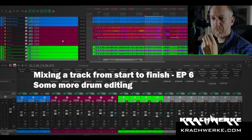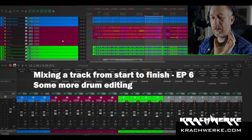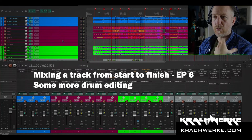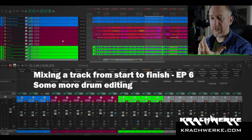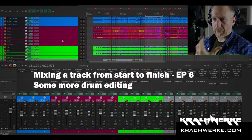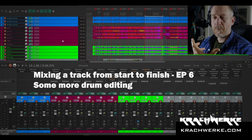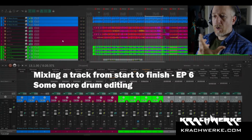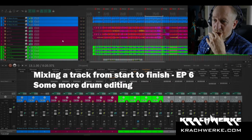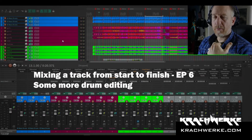In the future I will do the drums again. In this whole section what we're doing is we're using MIDI drums and Easy Drummer, and what we're trying to do is get the most out of that. So this is not a live recorded drum kit. I'm going to show you a few tricks to implement with Easy Drummer to make it sound better.